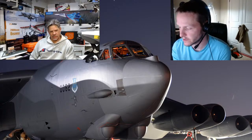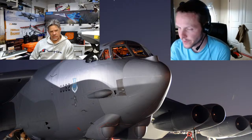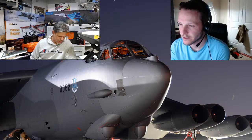Most people will use a reed switch, which is a magnetic switch, in their glove, and just pinch their fingers together to open and close. But this is going to have some extra features.